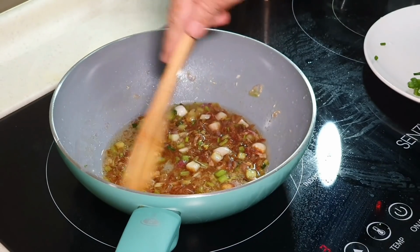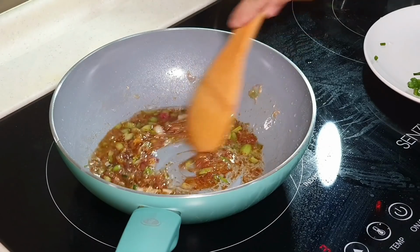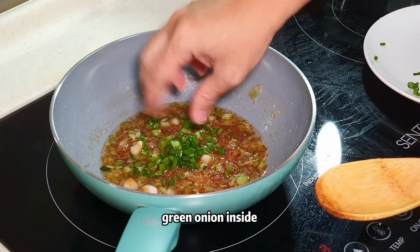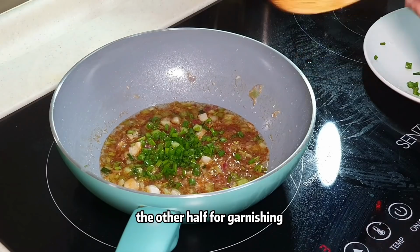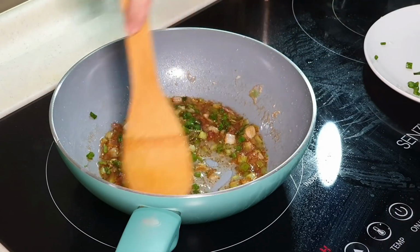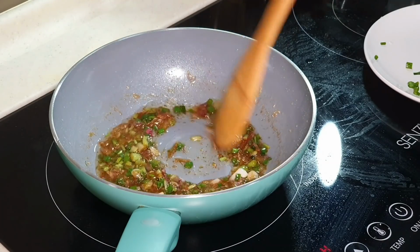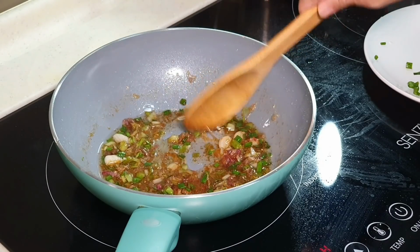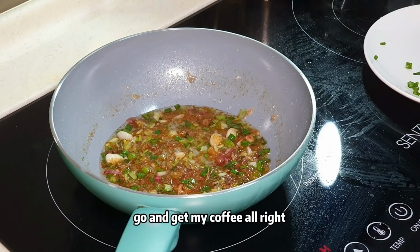Wow. Ooh, this onion oil is going to taste so good. And I'm going to put half of the green onion inside. The other half for garnishing. I'm going to off the fire right now. Our onion oil is basically done. This is the flavored onion oil. Done. Let me go and get my coffee.